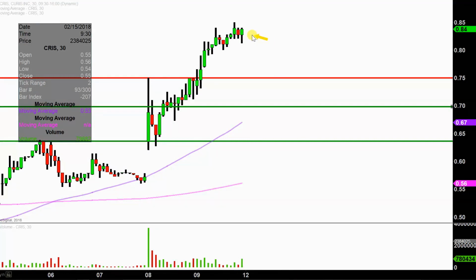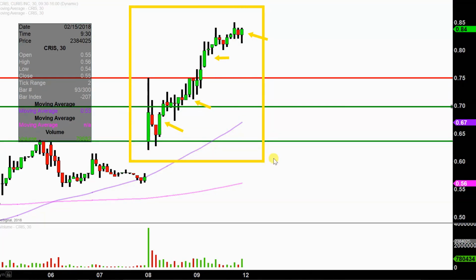Instead of each one of these candlesticks here representing 1 day's worth of price action, which is what you would normally see, each one represents 30 minutes worth of time. So all this here may look like a couple weeks. It's actually just the past 2 days broken down into 30-minute time slices.